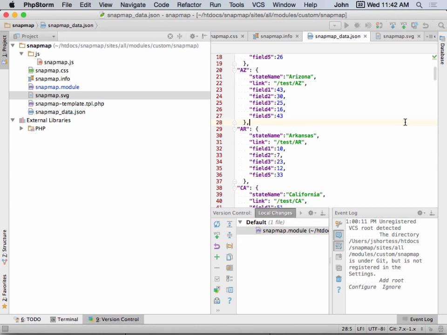Yes? Do fields 1 through 5 need to be numerical right now, or can you put text? They can be text. It will just display what's there. And I think my next update is just going to be adding fields within the configuration that says field 1 is this field name in the JSON file, field 2 is this field name in the JSON file, just so you don't have to change your JSON file to match the module, to let the module deal with whatever it gets. So that will make it a lot easier to use, and that's a pretty easy fix. It's just something I haven't gotten to yet.